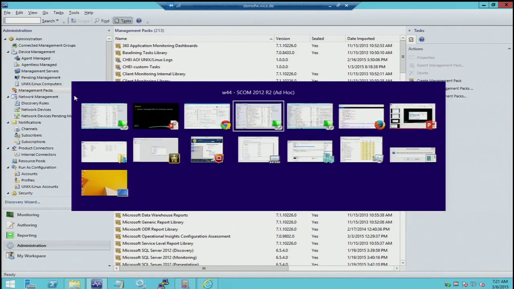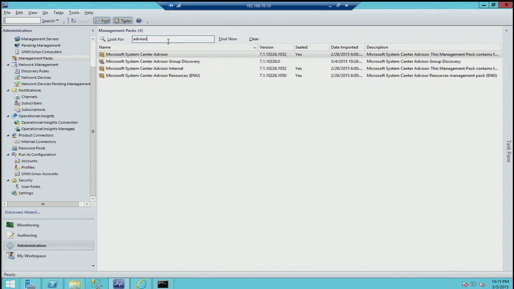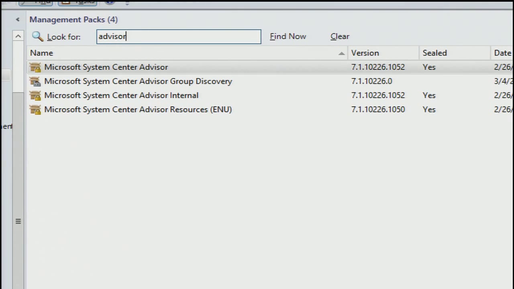Not this one, this one. So let's go. This is a really complete new installation, not much done in here. I have to type advisor. It wasn't renamed yet. And you will see right away that there are some management packs imported, right? If you go home and do the same search in your SCOM or custom management group, you will find those management packs in there. And you actually see they're regularly updated. I have the CU5 and R2 imported here, and these management packs are in here.